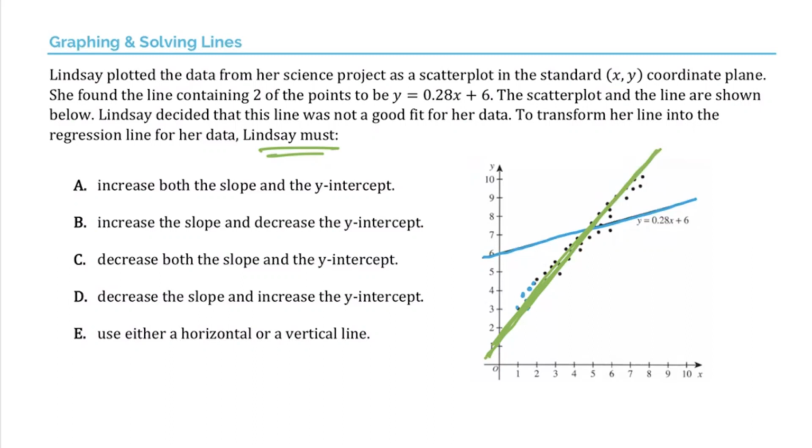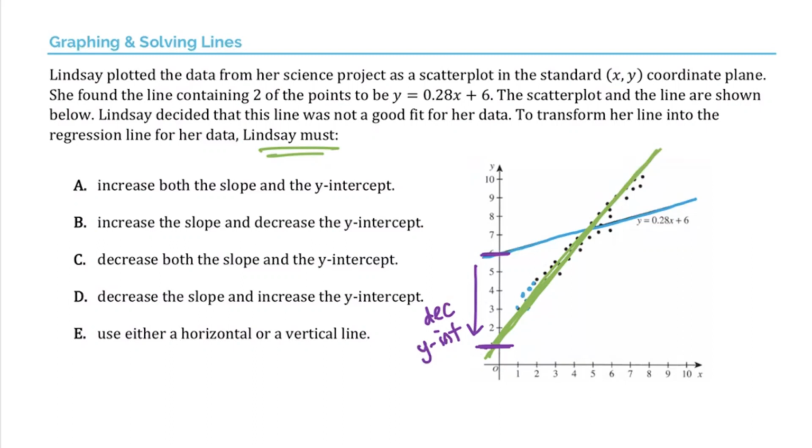So the first thing I want you to recognize is with the y-intercept. So I'm going to talk about the y-intercept with purple. So here was the original y-intercept up here at 6. But notice with our green line that our new y-intercept goes down. It gets lower, right? It becomes like a 1. So the first thing I'm going to see here that she's going to do is she's going to decrease the y-intercept.